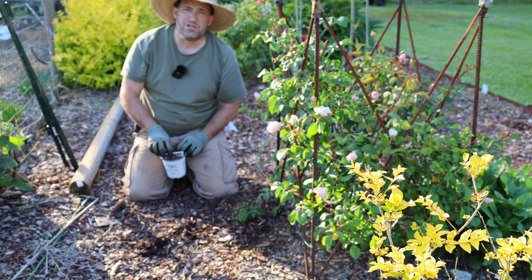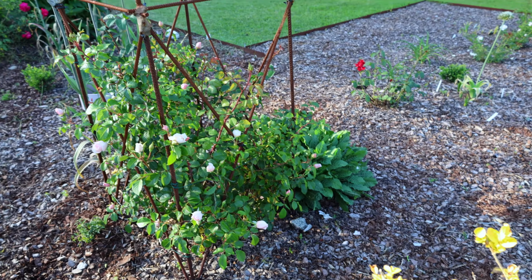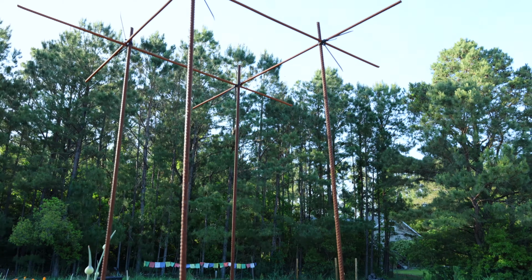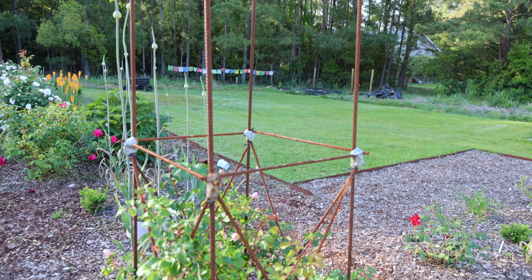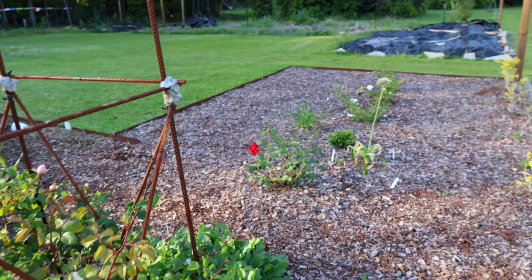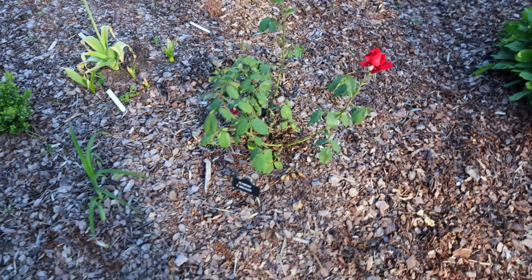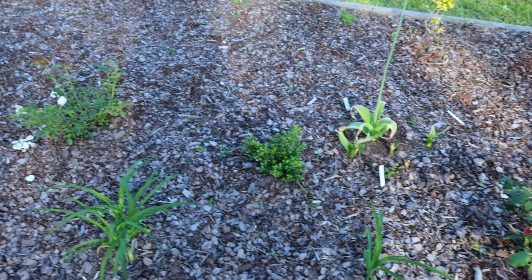So as promised, let me show you the rest of the roses. Okay, so my climbing rose right here at the corner of the rose garden is the Generous Gardener, as I mentioned. And last year I made this rebar ghetto trellisy thing, which I hope Generous Gardener grows to the promised 15 feet and covers it all up. Over here, you may have noticed, this was another rose that I got last year on clearance. Looks a little rough. This is Olympiad. V. McCook.